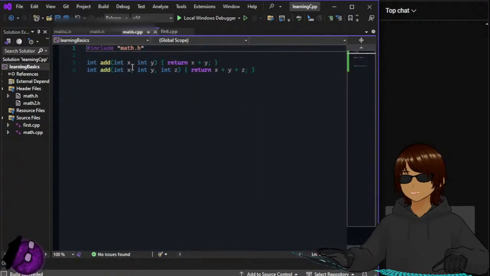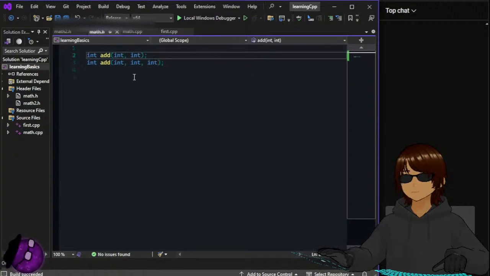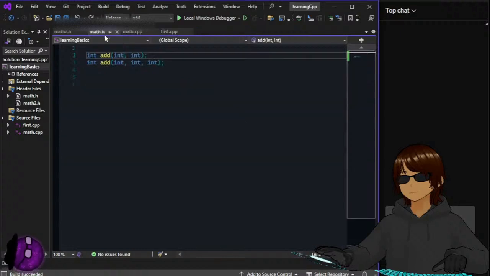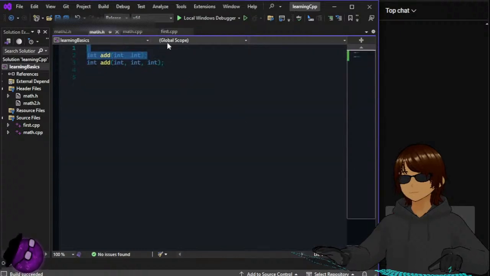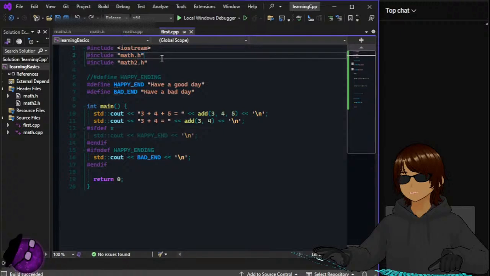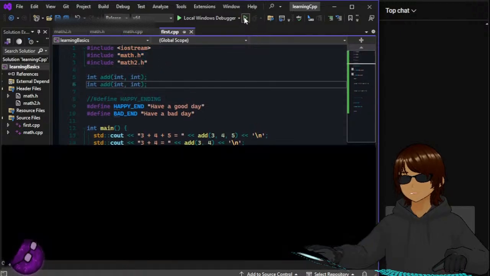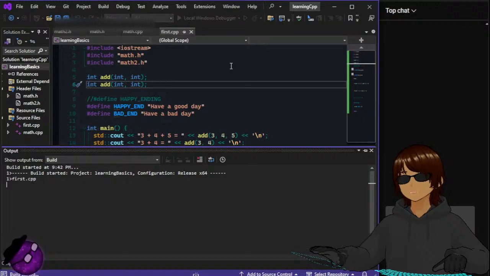No, then it causes an error because it's defined here. Wait, let me think about this. Would this cause a warning or an error?